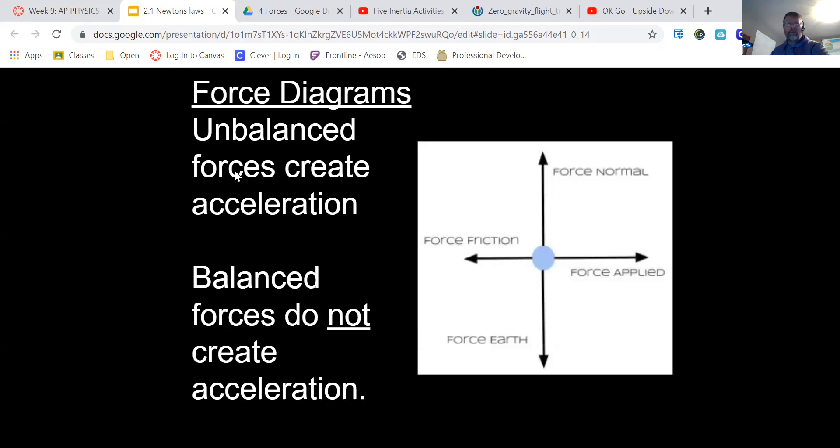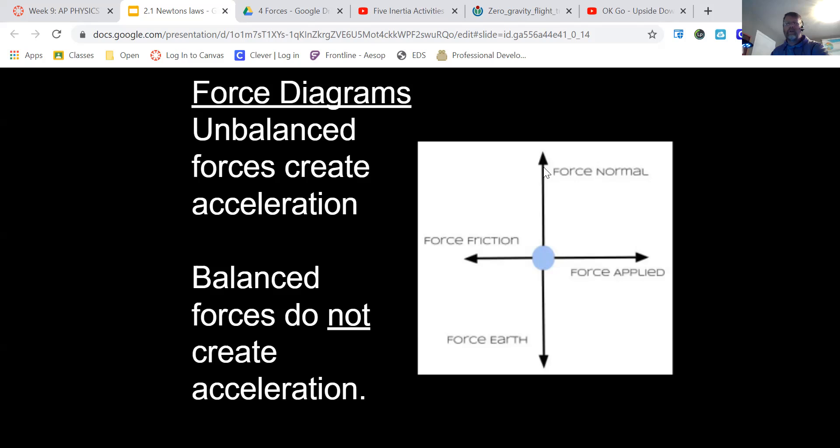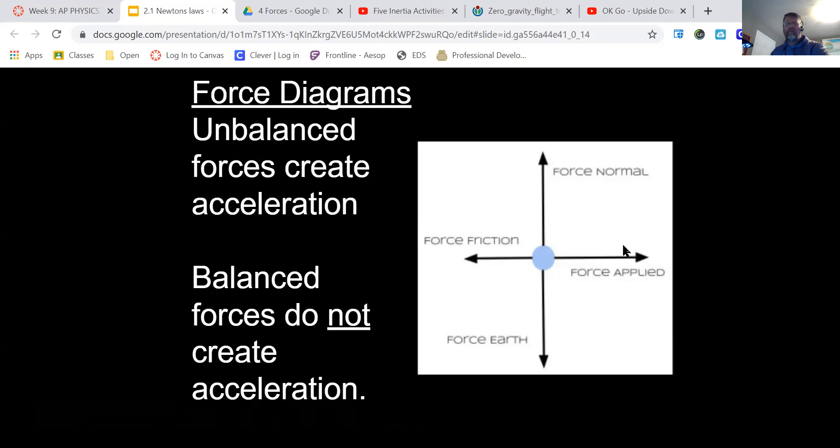Okay, so as we start with this we start with the simplest scenario: just a dot. Okay, so a dot is our object. This can be the center of mass of me, it can be the center of mass of a car or a cow or a rocket ship or a galaxy, whatever it is. In this case it's something that's on earth, so we have the force of gravity pulling the object down and it has sitting on some sort of floor or a table or something and there's some normal force pushing back against it. Okay, and it has an applied force in one direction, which also seems to have some motion in that direction because friction always opposes motion. Okay, so if these forces are not balanced then there's going to be some acceleration in this direction.